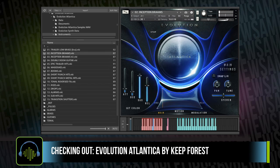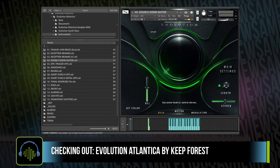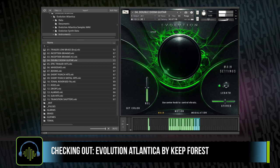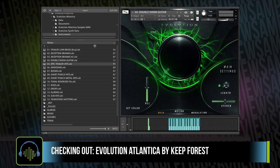Got two different Inception brass libraries. A double doom guitar NKI, which I'm still not quite sure how to get the most out of that one. There's some epic trailer hits.